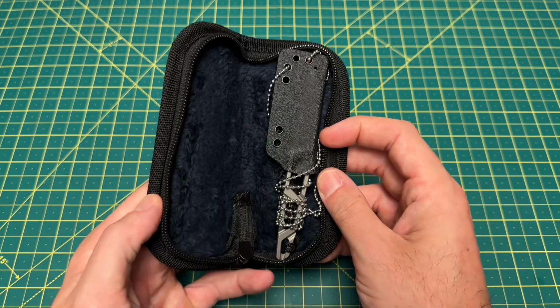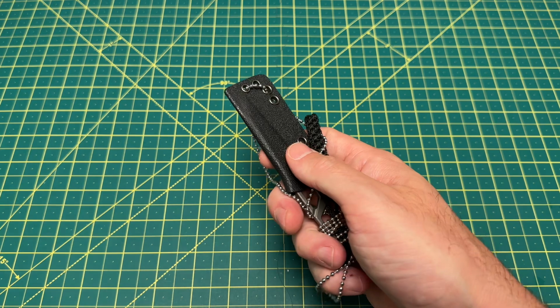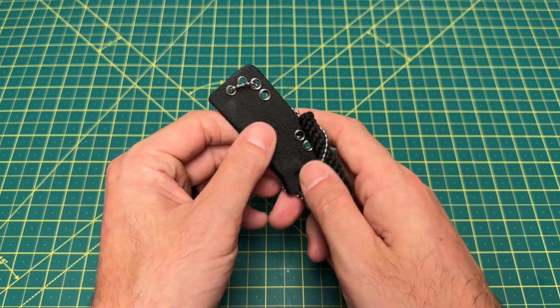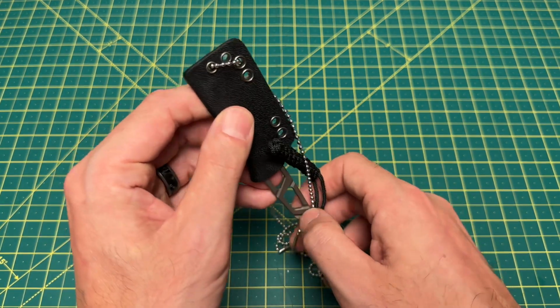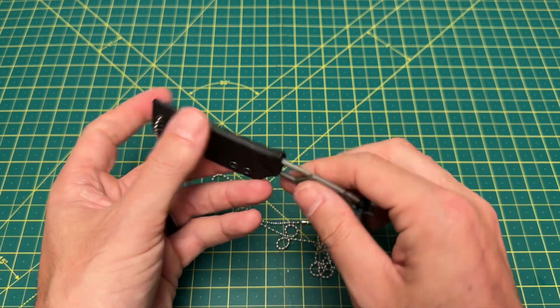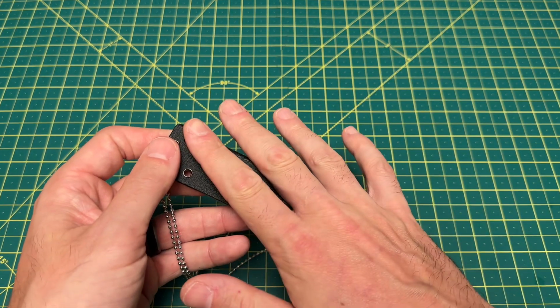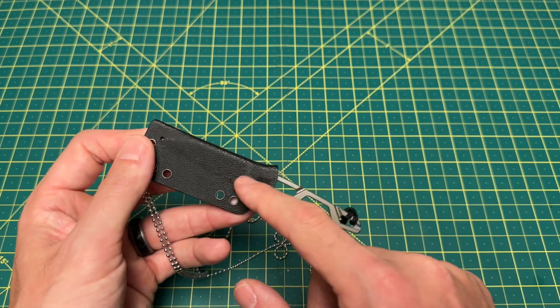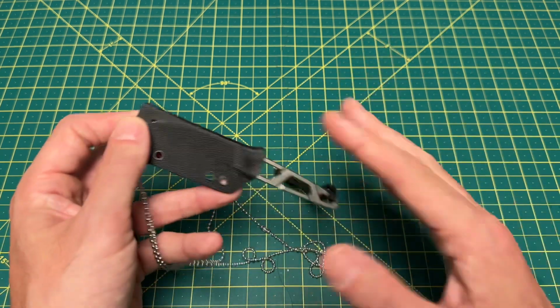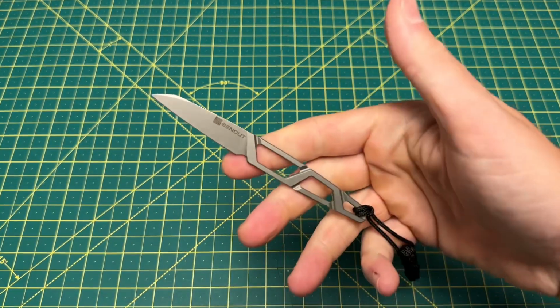This is a neck knife, and while I've said it before, and I will still stand by my statement that I am not a neck knife guy, this is about as good of a job with a neck knife that you could possibly do in this price range. And I do have some really positive things to say about it, and I kind of have a spin to put on this. But anyway, this here is the SENCUT Texo.